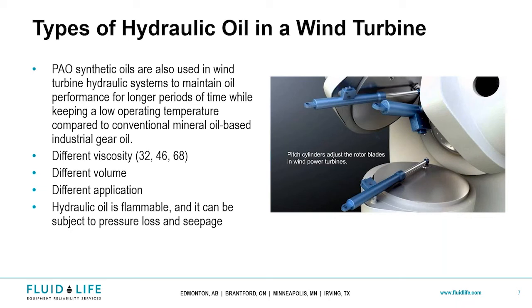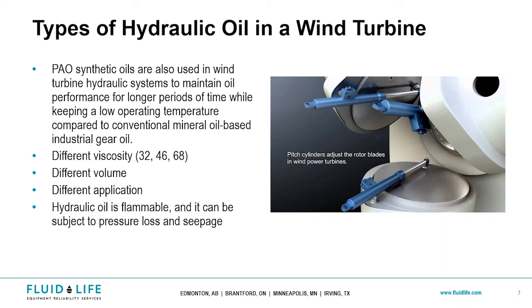Now the difference in hydraulic oil in a wind turbine versus gear oil is obviously with its different application and different volume of the reservoir of the system. They're going to have different viscosity. So viscosity, just a very general explanation of that, its flow rate and how it handles shearing and temperature changes in operation. So this tends to be a much lower viscosity. You're going to typically see a 32 centistoke viscosity at 40 degrees Celsius, whereas in a gear oil, it's 320 typically.